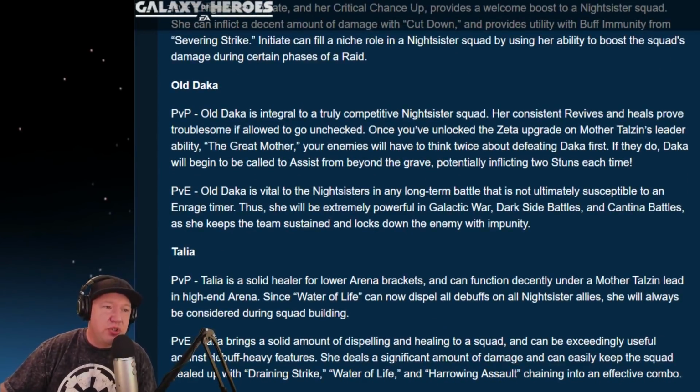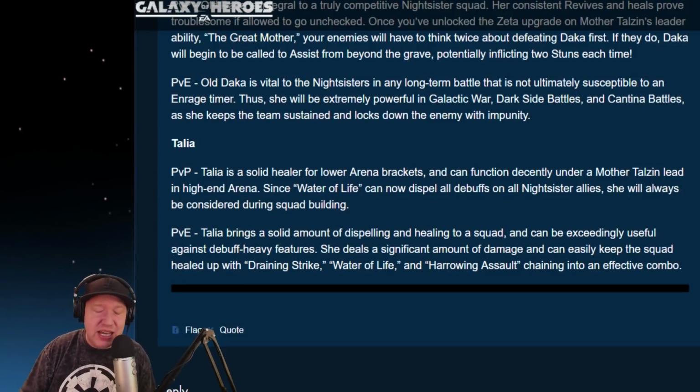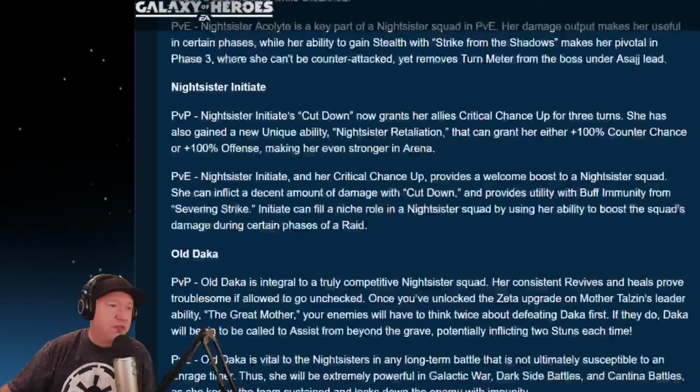Daka is integral to a truly competitive Nightsister squad. Her consistent revives and heals prove troublesome if you allow it to go unchecked. Once you've unlocked the Zeta upgrade on Mother Talzin's leader ability, Great Mother, your enemies will have to think twice about defeating Daka first. If they do, Daka will be called to assist from beyond the grave, potentially inflicting 2 stuns each time. Wow. So I can see how Asajj, Daka, Talzin, and Talia are very useful.